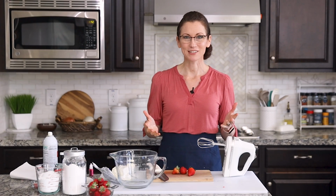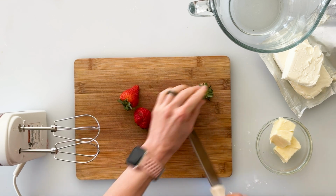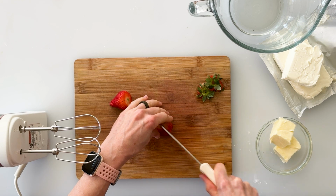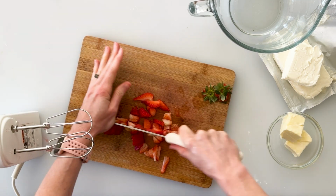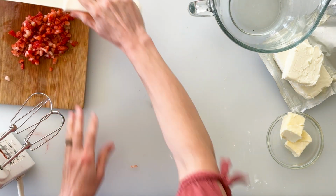While the cakes are baking, we'll go ahead and make our strawberry cream cheese frosting. I'm going to start with 3 strawberries. And you could use fresh or frozen. I'll go ahead and just use fresh. And then I'll cut off the stems and just finely dice them. These will give us some really beautiful little streaks of strawberry running through our frosting. And then we'll go ahead and push that aside.